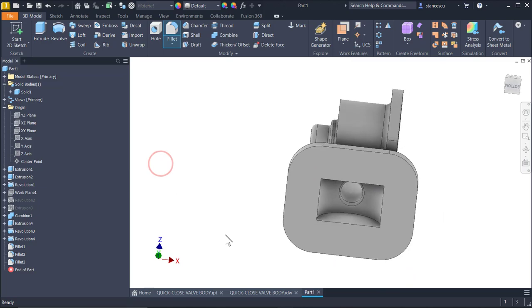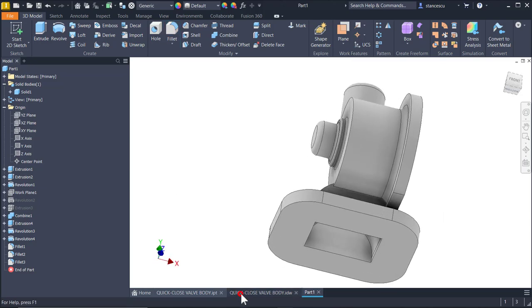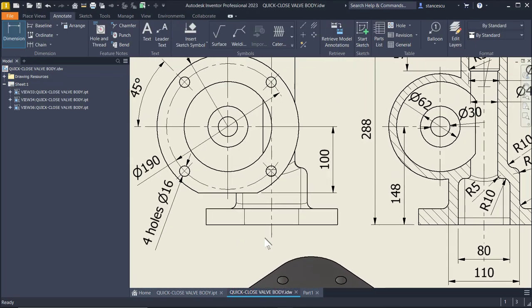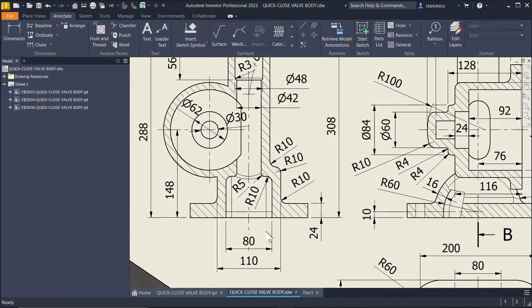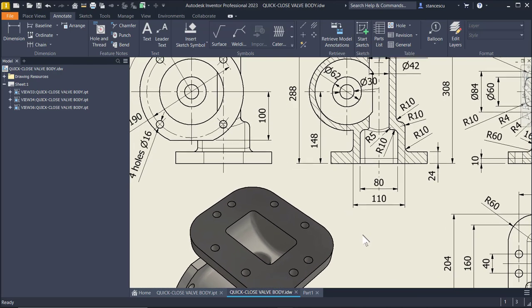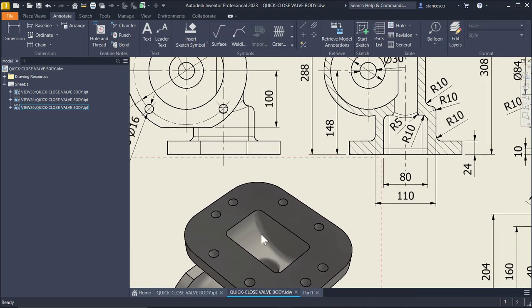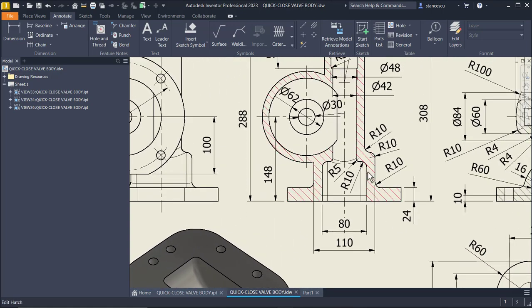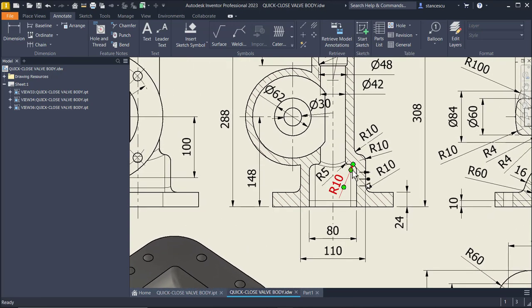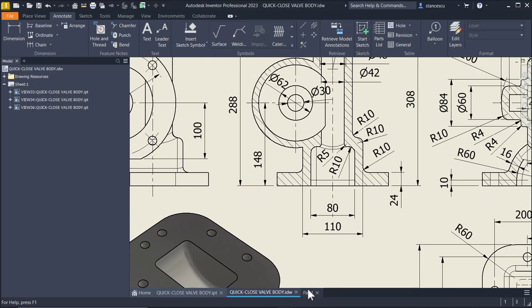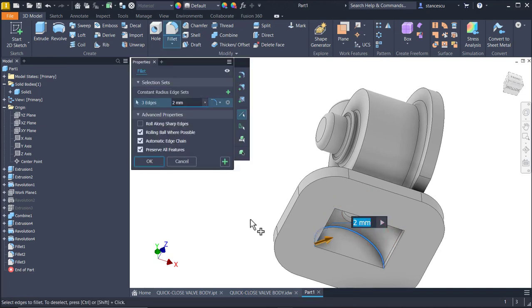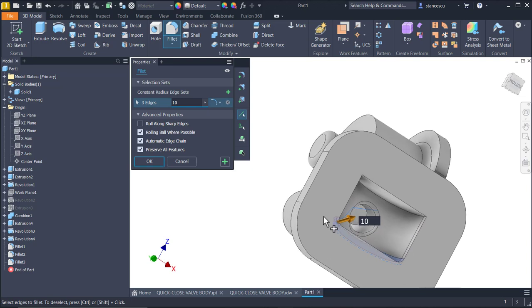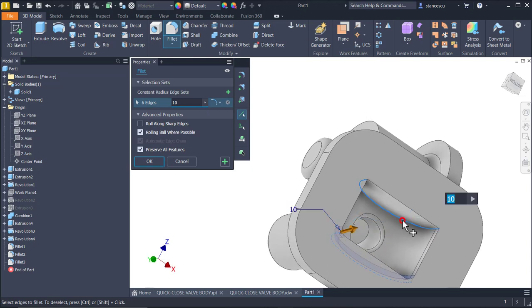Let's see. This is 10. Look here. Radius 10. Good. We add the last fillets of 10 millimeters.